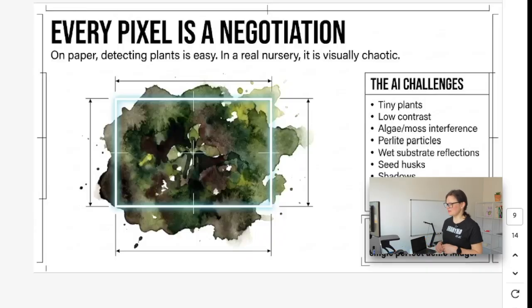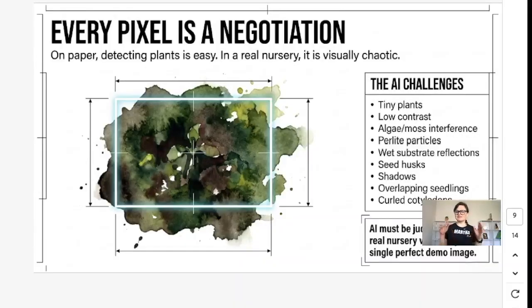And yes, another point: every pixel is a negotiation. But this is where I want to mention the growing medium and how important it is. From practice, sometimes it's very easy to detect the plants in the tray, but sometimes it's very difficult.